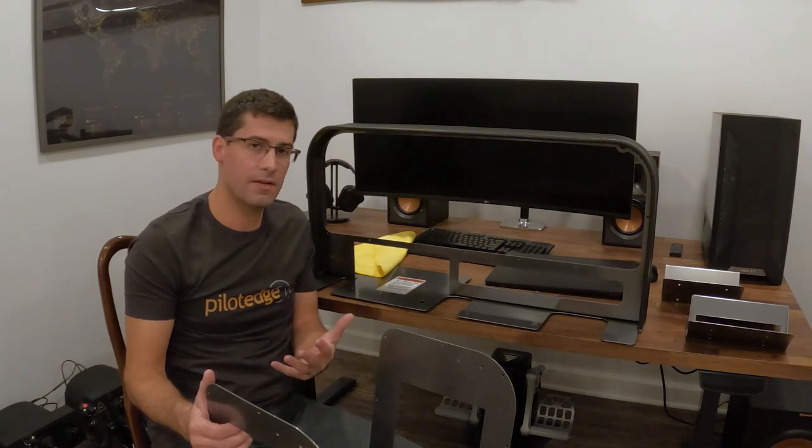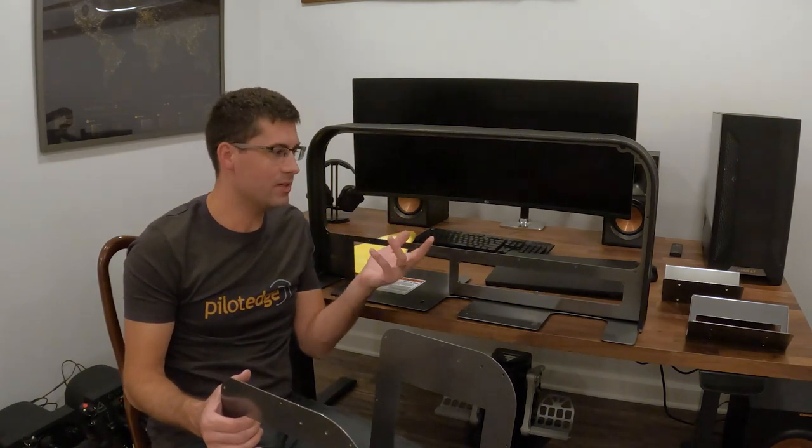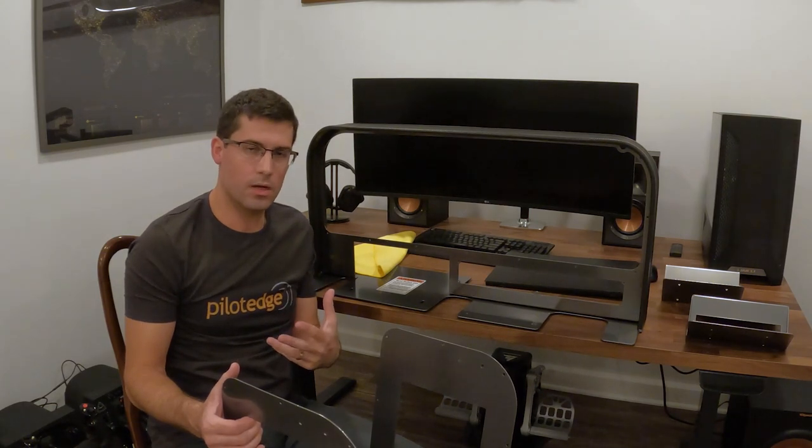We've been doing these modular plates for quite a while and they work well. They give customers flexibility in what they may want to change or upgrade in the future. Maybe they're training in multiple aircraft — one has a 430 and 530, another has a 650 and 750 — they can have the flexibility to go between the two. This is obviously a very large panel due to the 17-inch monitor, and as you get down to a smaller monitor size, you don't have as large a panel either.